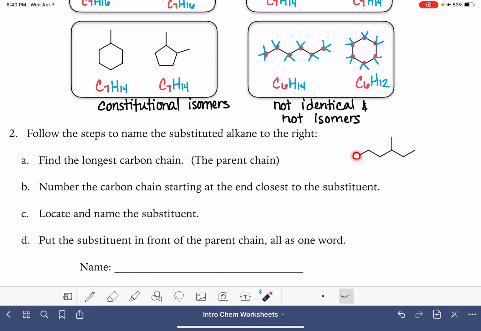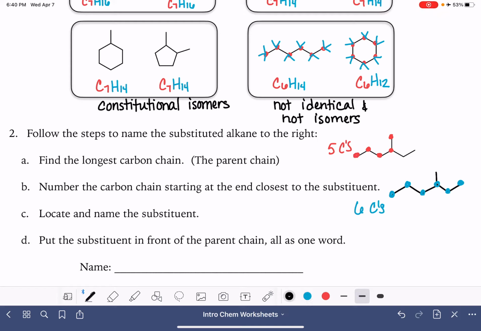I like to start at one end and then just move to the first end that I come to in the molecule and count how many carbons that might be, and then try another option as well. So if I start at this end and I move to the top right here like that, that particular order gave me 5 carbon atoms. I'm going to redraw the molecule. So this was 5 carbons. If I start on the left-hand side and then count straight across from left to right, like the way our eyes want to read, that gave me 6 carbons. So that's good. Again, we're looking for the longest set of carbons.